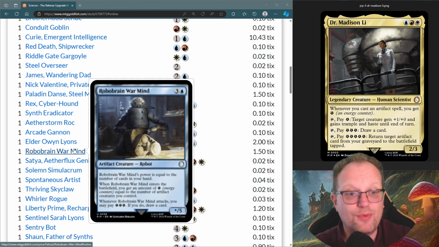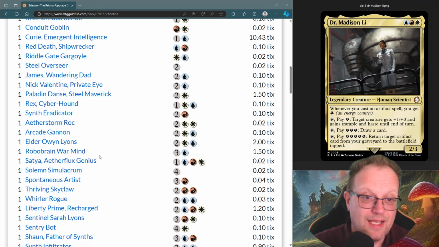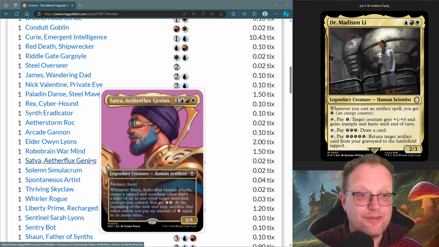Robo Brain, the Mind War, also stays in. Enters the battlefield, you get an amount of energy equal to the number of artifact creatures you control, so that's definitely beneficial, so it stays put. Another one from MH3 that comes in from the commander deck, Satya, Aetherflux Genius.